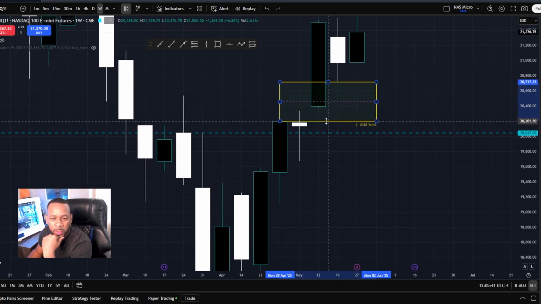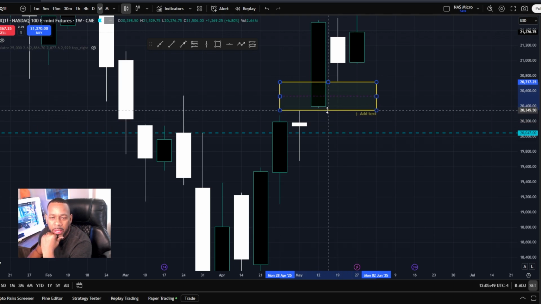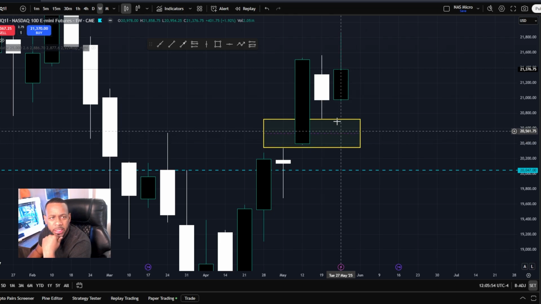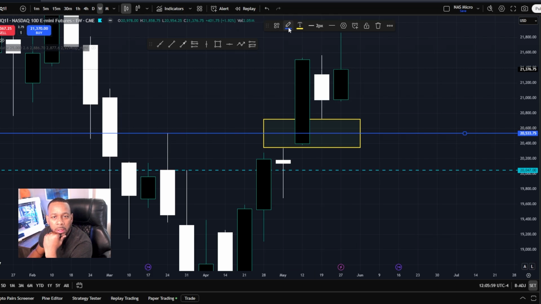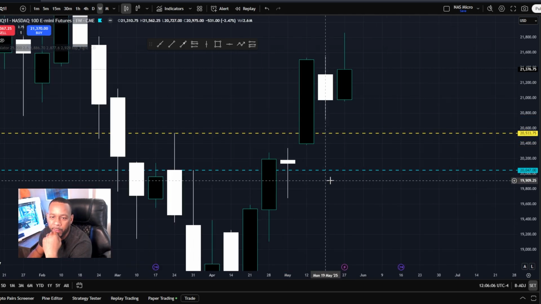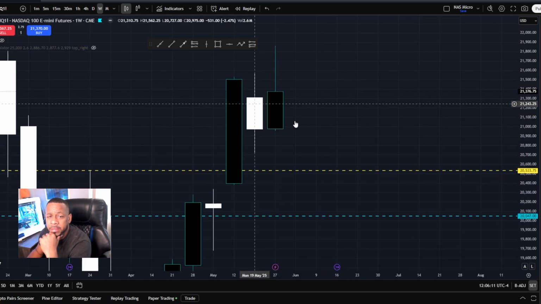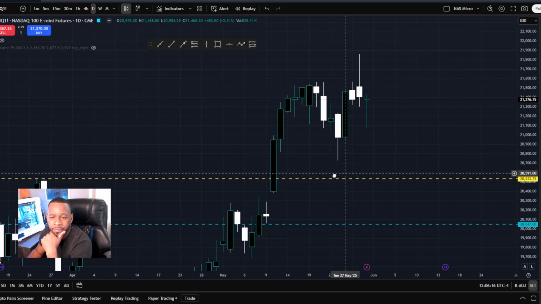So we really have all of this area right here that needs to be taken care of. But I like to be on the conservative side. So looking for price just to come right into this area. What I'm going to do here is make this. That's that 50% of that imbalance right there. So that's a nice target. If you're going to take some shorts, again, we had this high rejection on the weekly and then our daily.